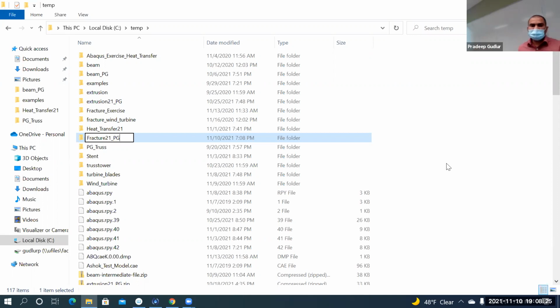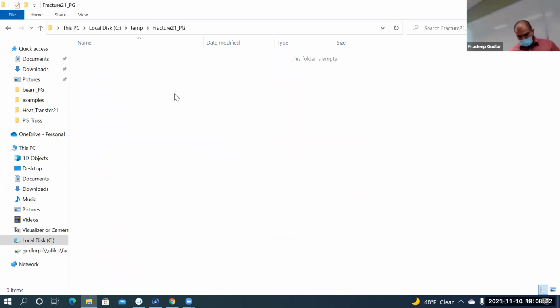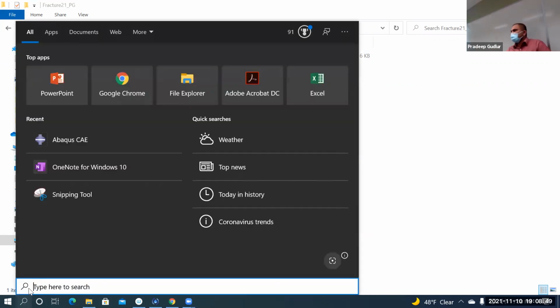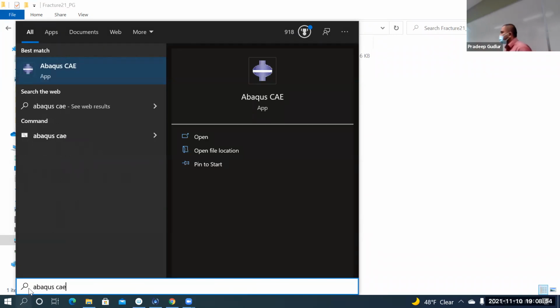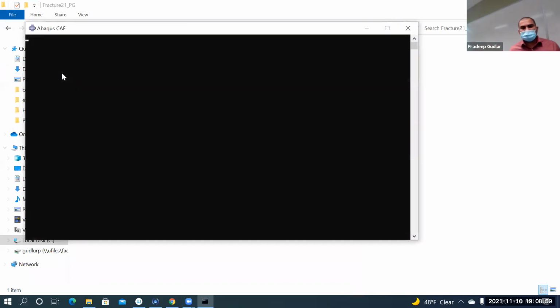So fracture 2021, underscore your initials. Go into the folder and place that IGS file in there. Is everyone able to do that? Then open Abaqus CAE from your start menu. Search for Abaqus CAE and open it.